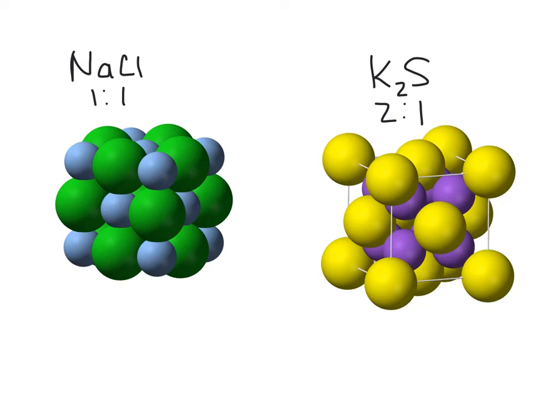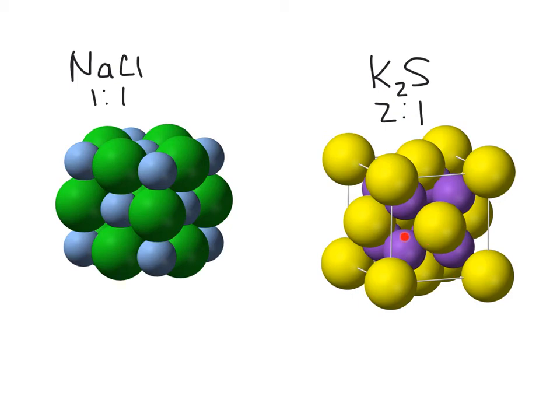Again, we have positive potassium cations surrounded by negative sulfur anions in an alternating fashion to form a lattice. This lattice structure, again, is common to all ionic compounds. But in this case, if I count the number of purple potassiums around each yellow sulfur, I will count 1, 2, 3, 4, and then if the lattice extends in this direction, 5, 6, 7, 8 on the front face of this sulfur. So 8 potassiums around each sulfur.